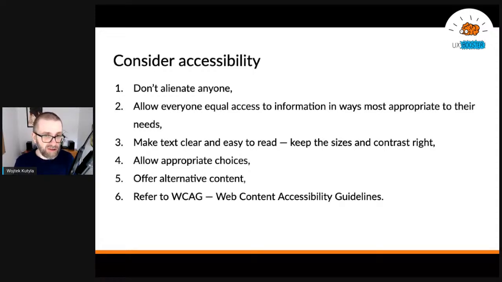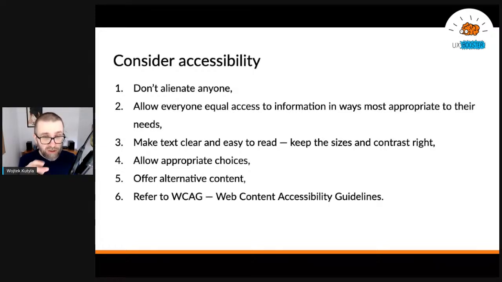If somebody needs a text equivalent of a graphic image, give them the text equivalent. If they need audio description of something, give it to them. If they have a screen reader, they might be able to use it. And if you want to know more about this, refer to WCAG, the Web Content Accessibility Guidelines.